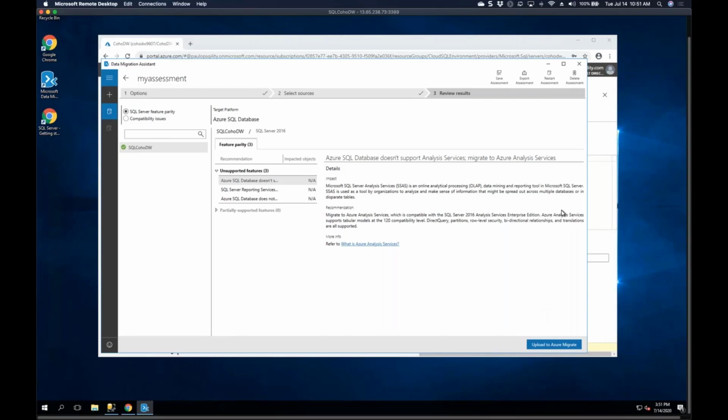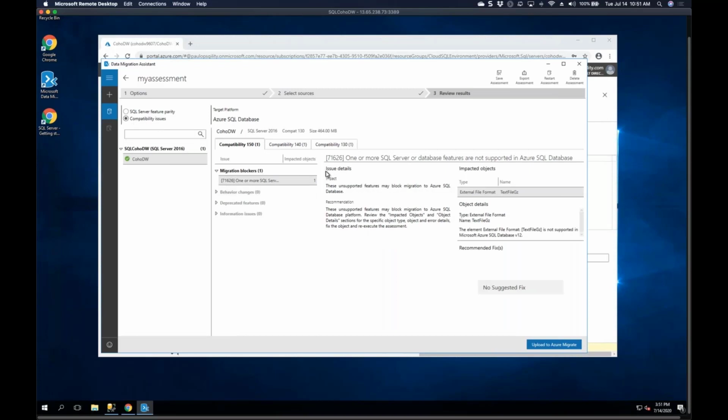So you can see it gave me the same report that we just looked at before, but that's how you run the assessment. Basically, go in there, add it, give it the source server. It'll evaluate the source server and come back with recommendations, and then you can go remediate that. You can rerun the assessment as many times as you want. It has very little impact on the underlying server, so you can rerun this whenever you need to.